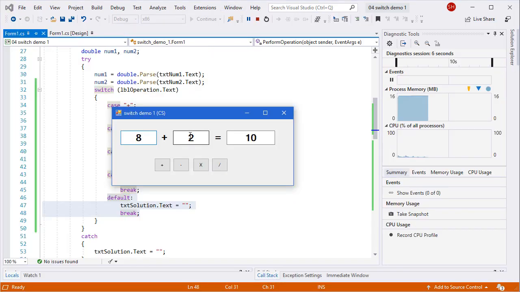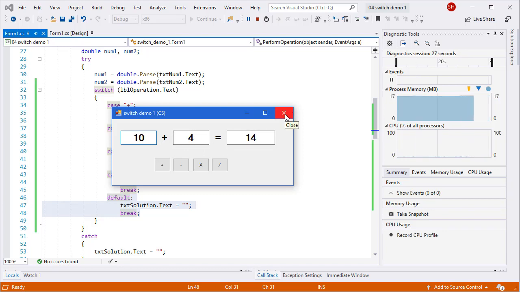So I'm going to run this again. I'm just going to change these values here. So let's do 8 and 4. So if we add those together, we get 12. We subtract, we get 4. We multiply, we get 32. We divide, we get 2. And then our plus sign again. 8 plus 4 is 12. Now you'll notice that if I make a change in either of the text boxes, it automatically reflects.